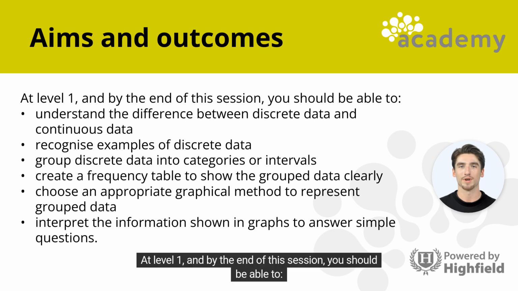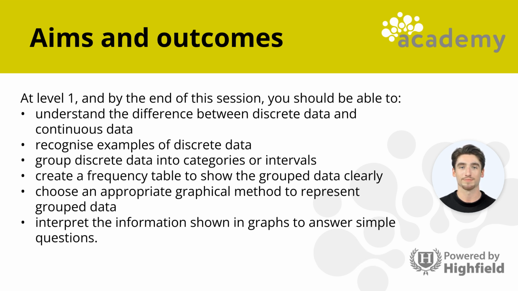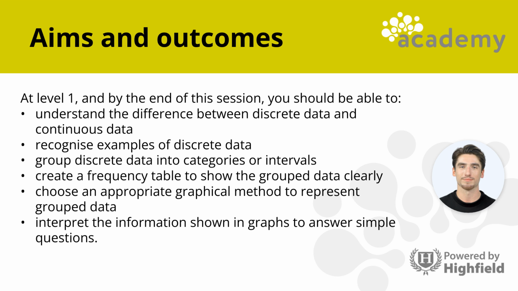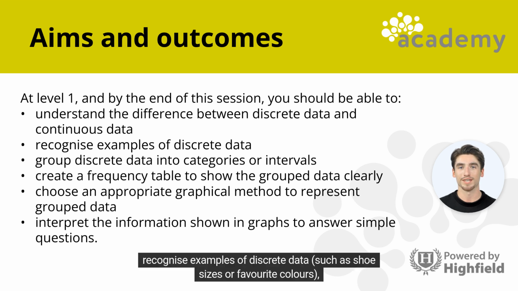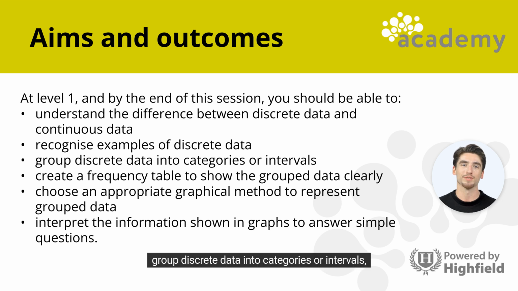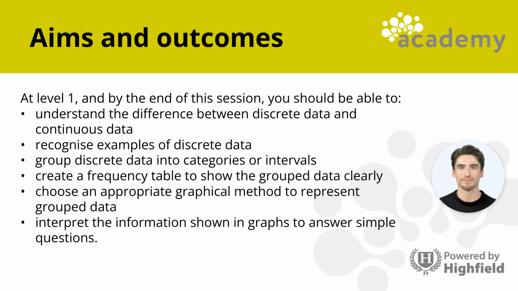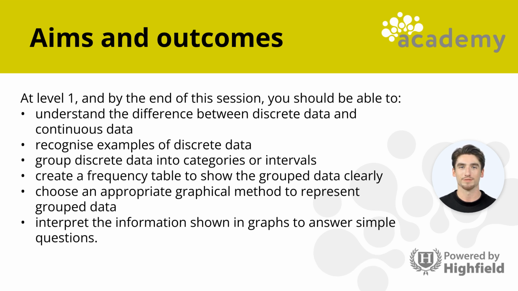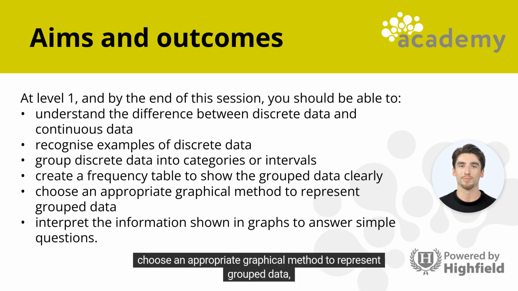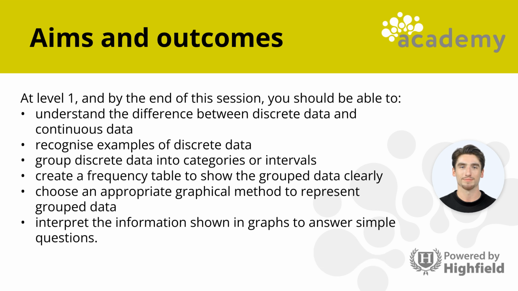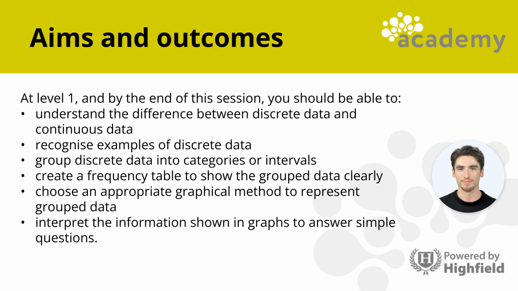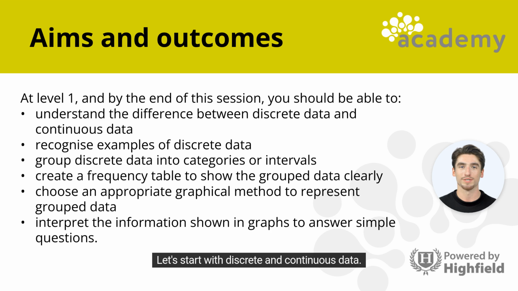At Level 1, and by the end of this session, you should be able to understand the difference between discrete data and continuous data, recognize examples of discrete data, such as shoe sizes or favorite colors, group discrete data into categories or intervals, create a frequency table to show the grouped data clearly, choose an appropriate graphical method to represent group data, and interpret the information shown in graphs to answer simple questions. Let's start with discrete and continuous data.